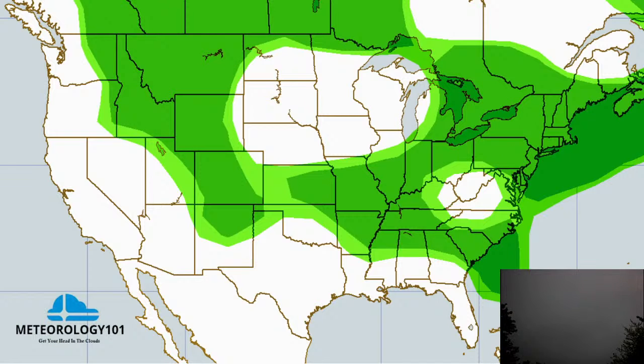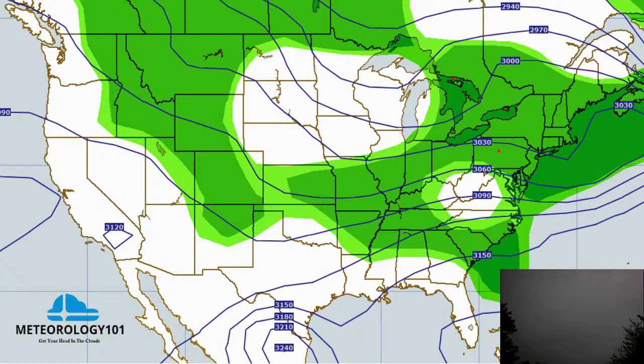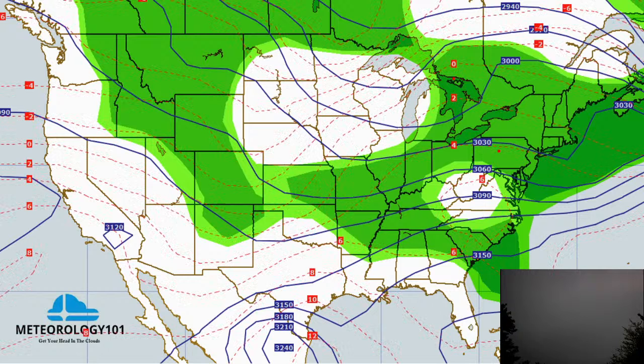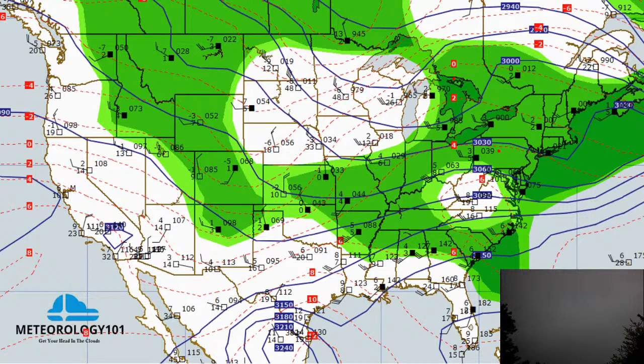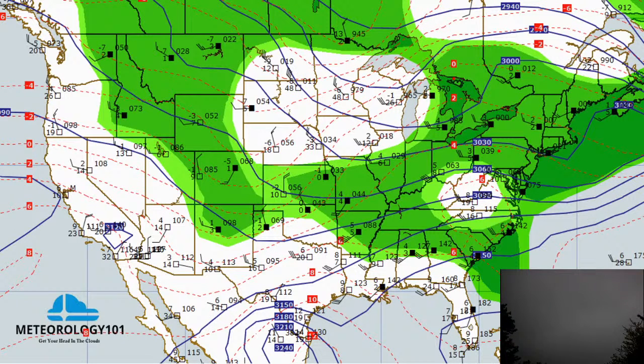Okay, so now we can see, let's let this finish building here. There's a shift right there.